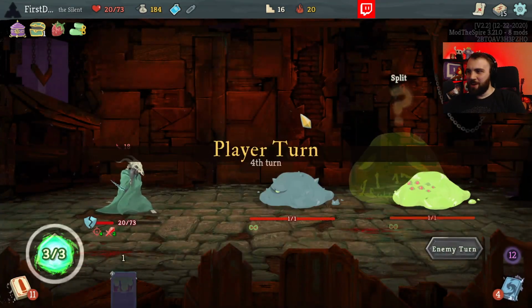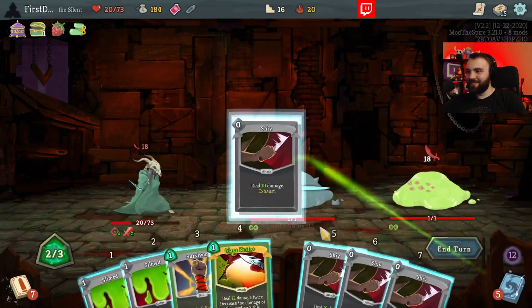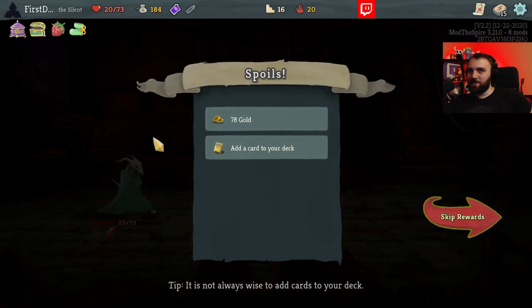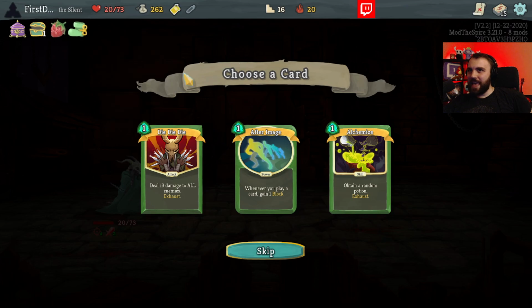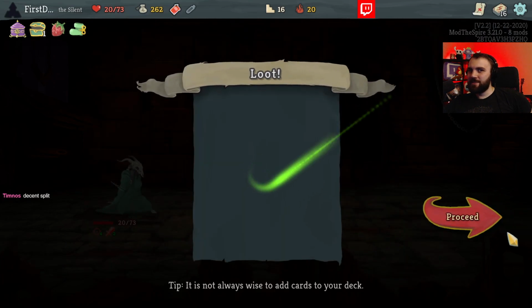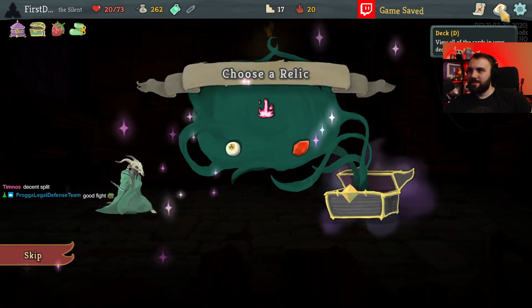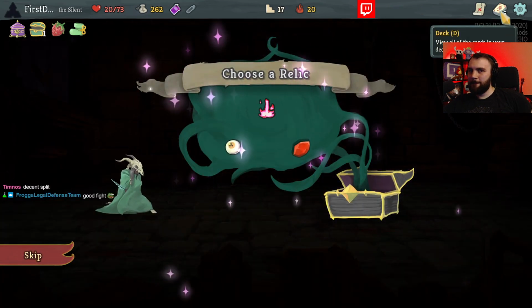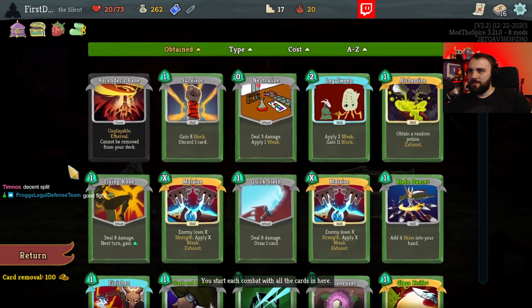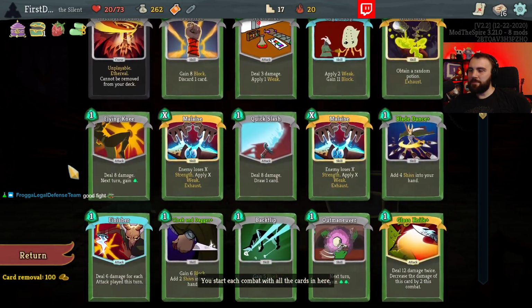Leave them on 1 HP. Sweet. That's great, man. That's a good little split right there. 78 HP, After Image is back. Yes. Snecko guy. Damn.